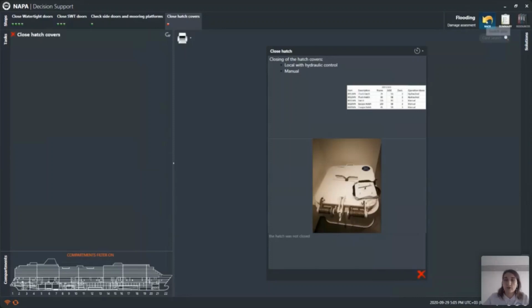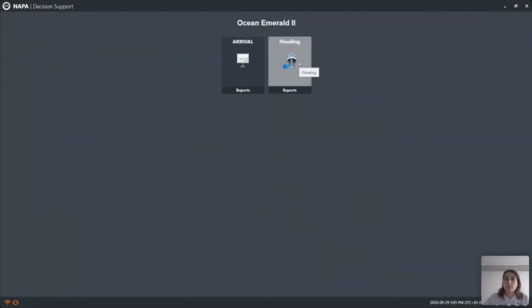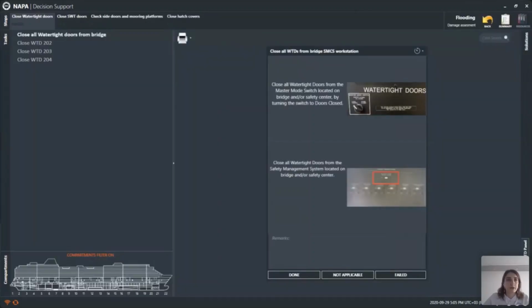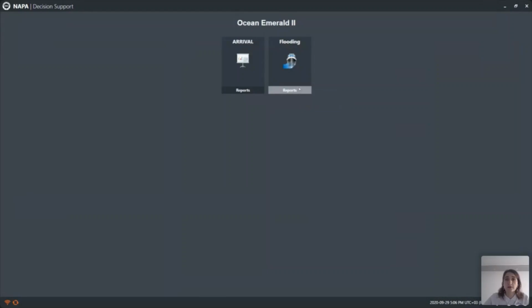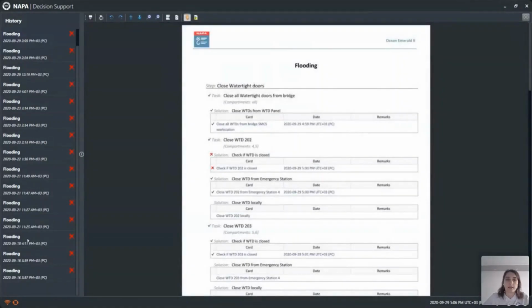I mentioned that the user can select the damage compartments. So, for example, let's say that the damage compartments are 2 and 3. You can already see here that you will have fewer tasks than before, because those tasks are associated with the watertight compartments when the plans are created. Also, under each plan, you will have the reports tab here, where the user can see all the reports created for that particular plan and the date.